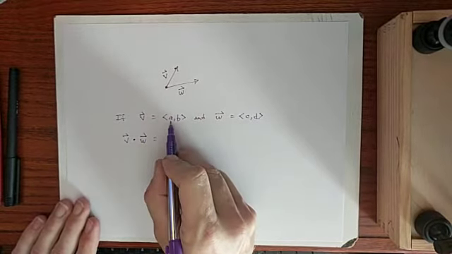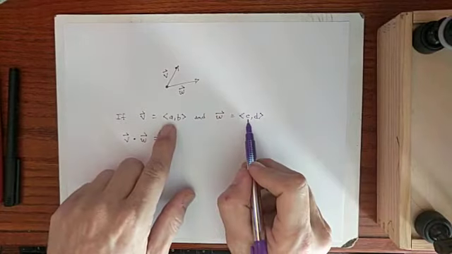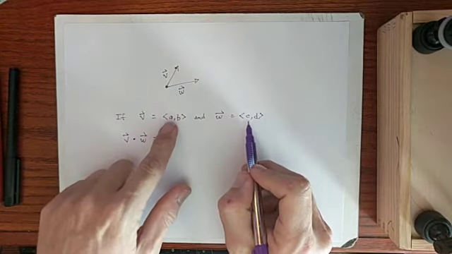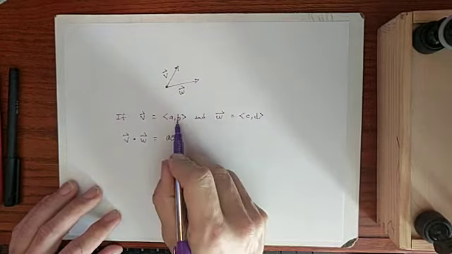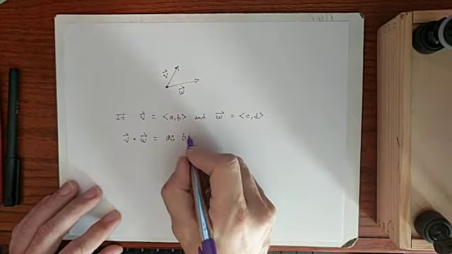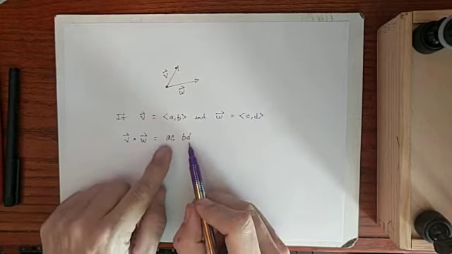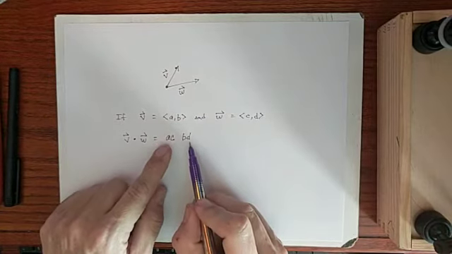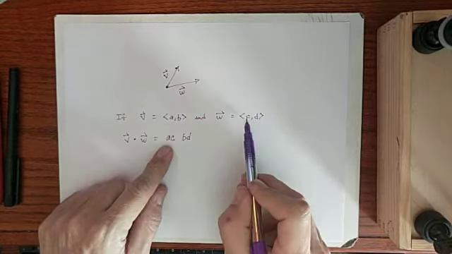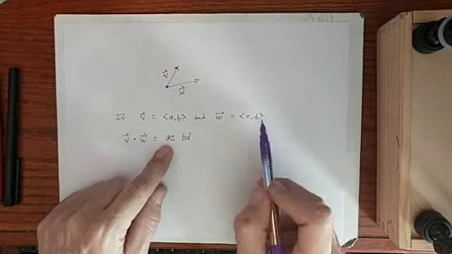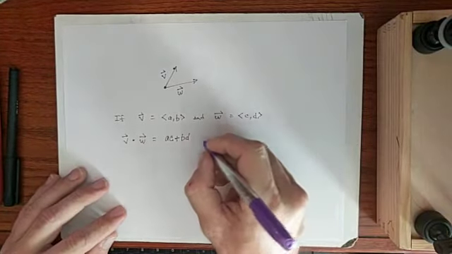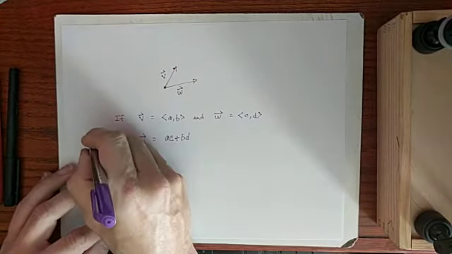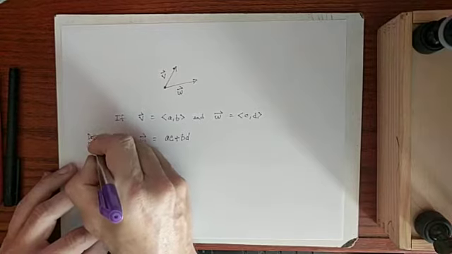is where instead of adding the components like you would do when you do v plus w, you multiply the components. So you do ac and then you do b times d, right? Now you don't make this a vector. This is not going to be a vector. This is going to be a number, and what you do is you take these products, ac and bd, and you add them. Okay, so this is called the dot product.